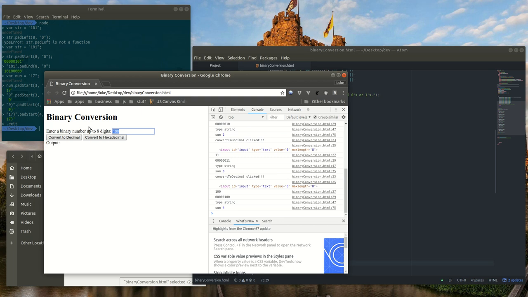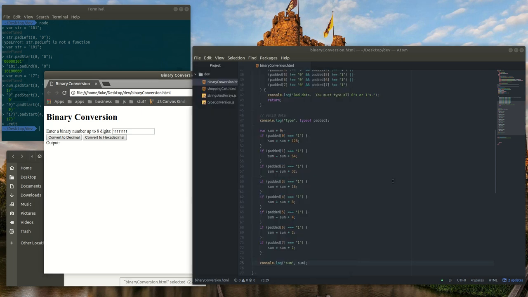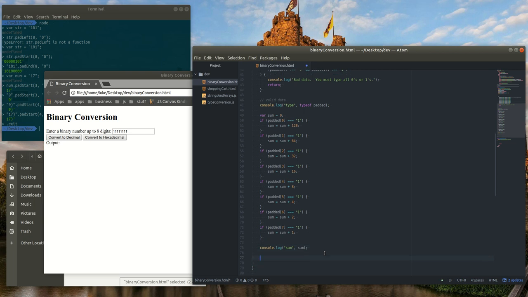Okay, so if I go, that number is 213. What's the highest number we can have with 8 digits in binary? Make them all ones. It's 255. Which makes sense because in decimal, if we have 3 digits, they're 9s. If you add one more character, you have to roll over into the next decimal place. Okay? So you would have one of those things.